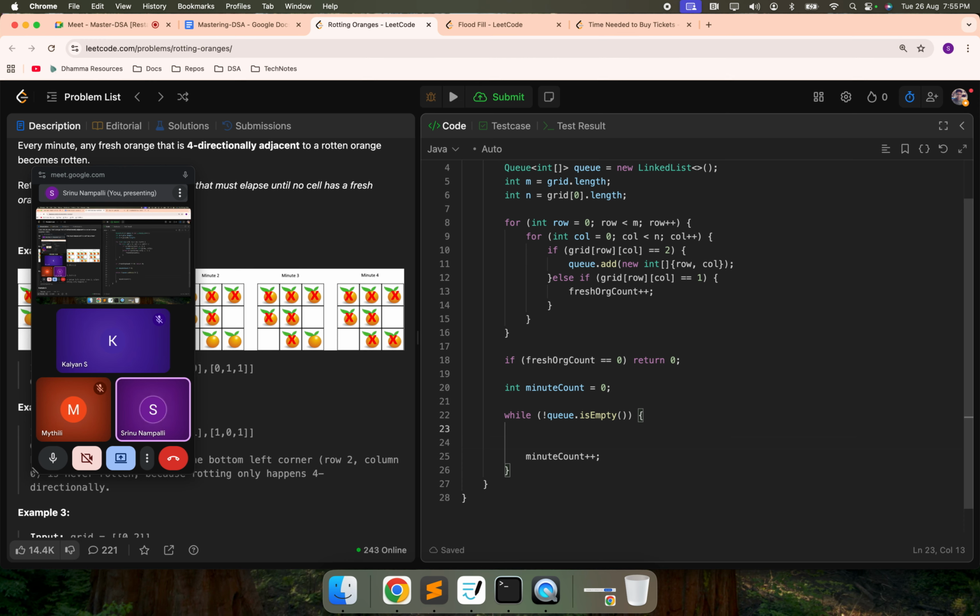So what is our job? I already told you, you keep on adding elements to the same queue, so first you take the current level size. In the current level, how many rotten oranges are there? Only process those rotten oranges, because to the same queue you keep on adding next level elements. So first you take the current level size and process this level only, so count starting from 1, count less than or equal to this current level size, count plus plus. Is this clear? This is very important. Is this clear? Line number 24 and 25.